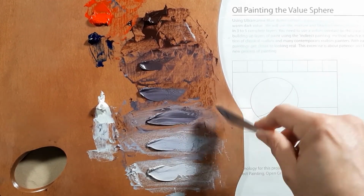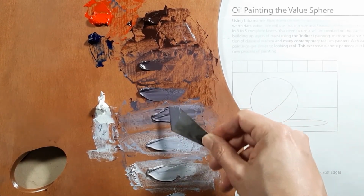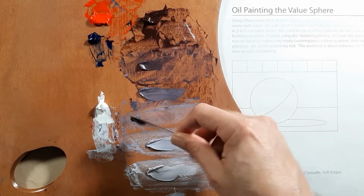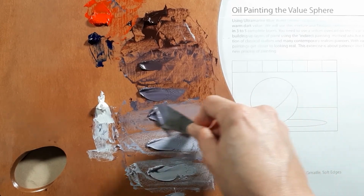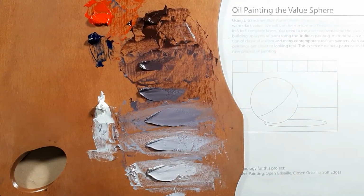And this is kind of like target practice. I've got clumps on either side, and I have it spaced apart so that my knife has a little bit of room for error. And I'm literally just trying to mix it without... I put a little red in there, but I feel like it looks pretty good. It's pretty neutral.